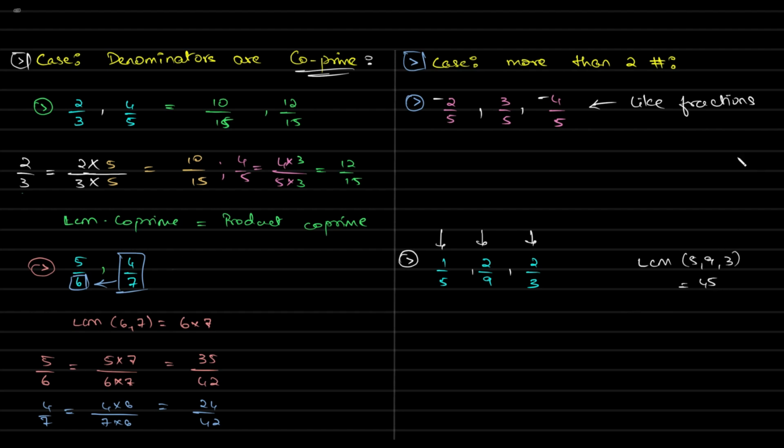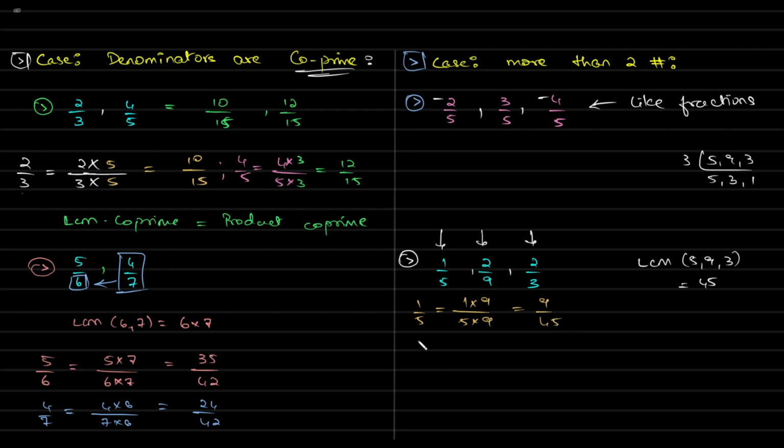How did I do it? Again, you need to do your traditional way. 3, 5 is coprime with all of it, so 5 is to be neglected. You have 3 and 1, so 3 3 is a 9 and 5 is a 45. That's it. Okay, so first thing we have is 1 by 5. 1 by 5 is to be converted to like fractions by multiplying with what? Yes, 9. So 9 by 45.